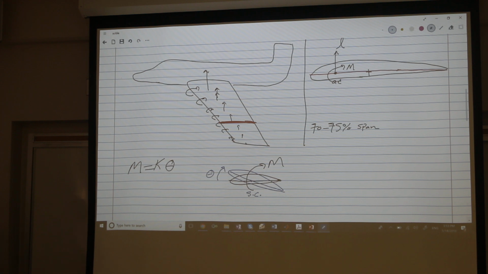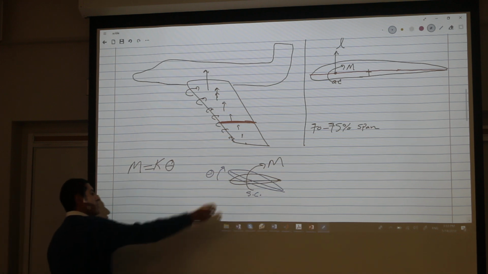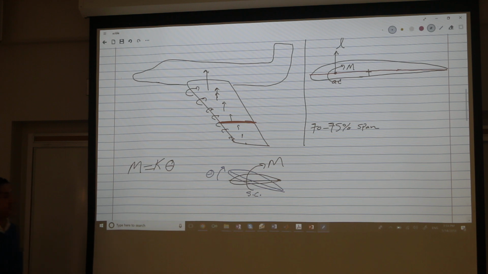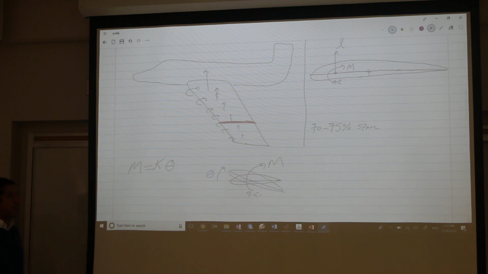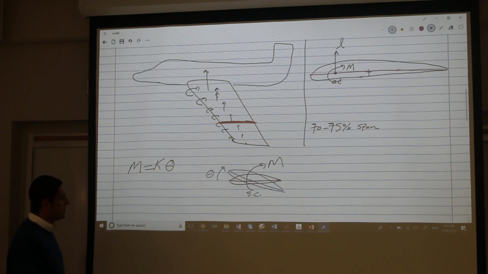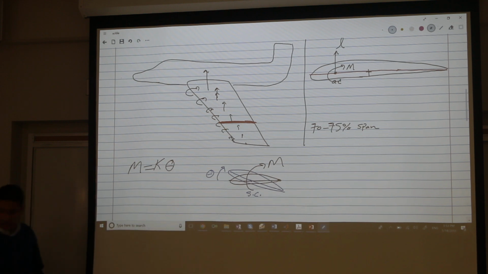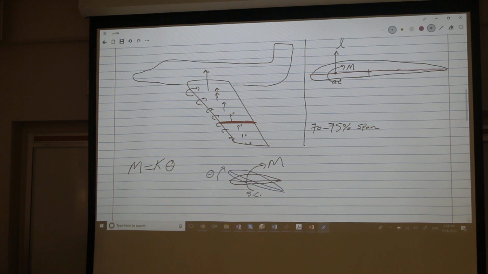No? Yes? So anyway, we'll not consider that, but at least we know that when we have a section, there is a point about which the rotation occurs, and if you analyze at this point, then bending and torsion are decoupled. You can consider them as decoupled. Otherwise, bending will affect torsion. The shear center for each section. So maybe this is the shear center for this section, this is for that section, and so on. And if you connect all these, this is what we call what? Do you remember? From your undergrad, again, we'll not rely on it, but it's good to refresh our memories. It's the elastic axis.